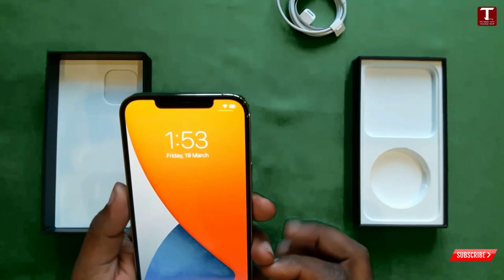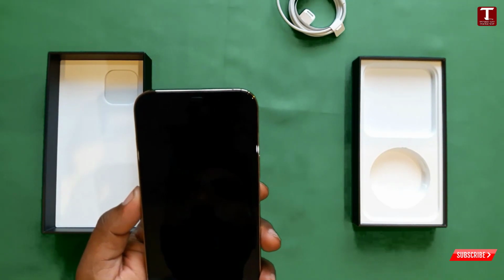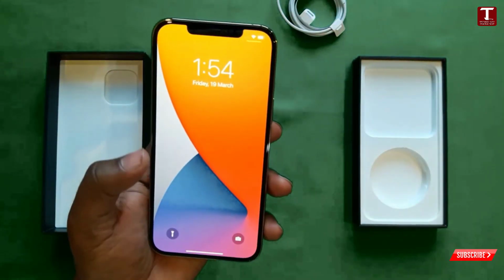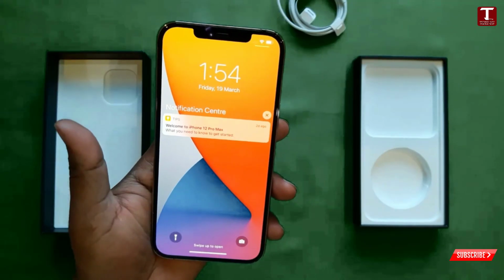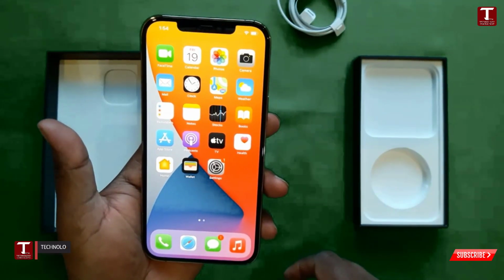The front camera has a 12 megapixel wide plus SL 3D depth bionic sensor. The smartphone is fueled by a non-removable battery, with 20 watt fast charging plus USB Power Delivery 2.0, plus 7 watt Qi wireless charging and 15 watt MagSafe wireless charging. The phone runs on the iOS 14 operating system.